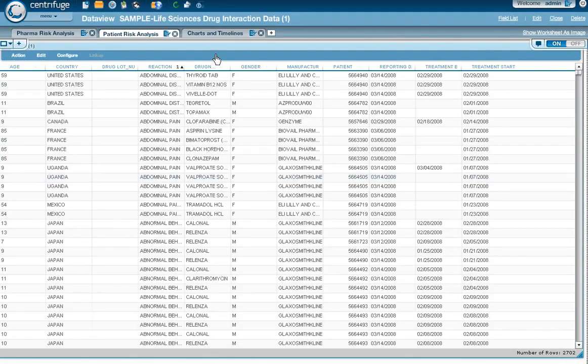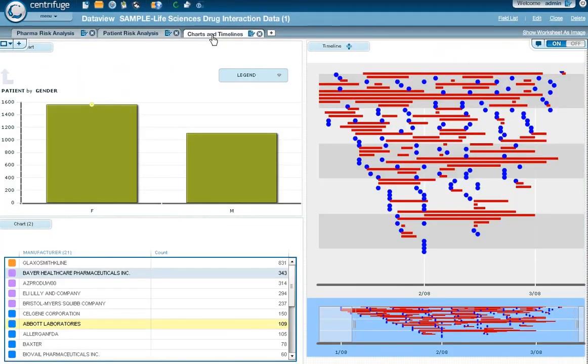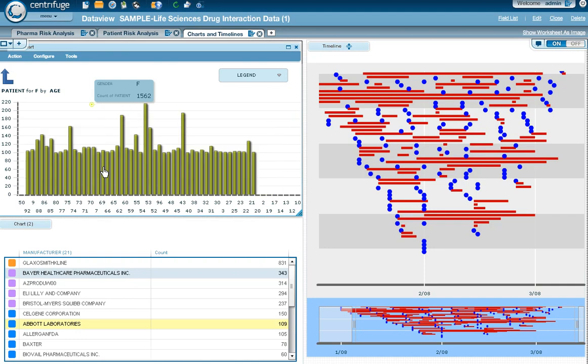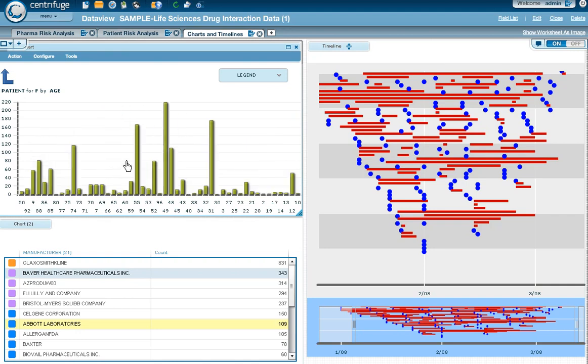Okay, now let's look at some profiles of the patients, pre-built in the form of a dashboard. So here I'm looking at the patients by gender, females and males, and you see the count. And I have a drill chart, so I can start to look at this in greater detail. For example, I could look at the age of the patients. Most of the patients are in the female category, in that 49 age category. I also see a number of peaks here. And so you can start to look at the age itself.